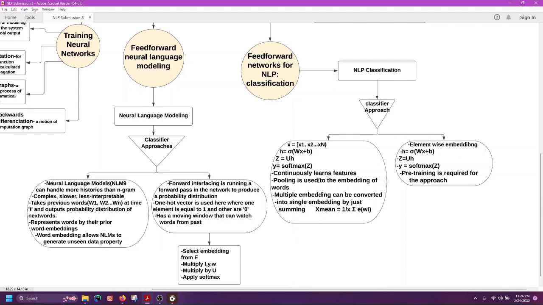I will talk about the applications of feed-forward networks, and I will start with the classification task. Previously, we learned features where we multiply them by weights, then add the bias term, then pass it through the activation function. After that, we multiply it with the weight matrix U and pass it through the softmax. And that's how we receive Y, which is the probability distribution.